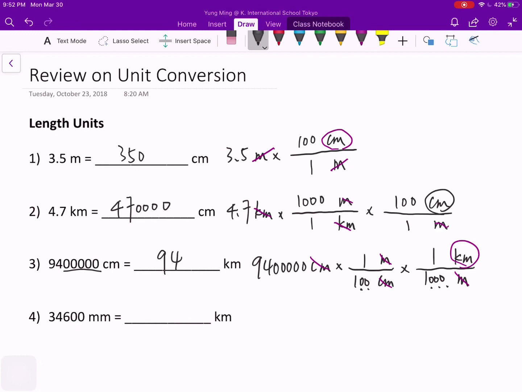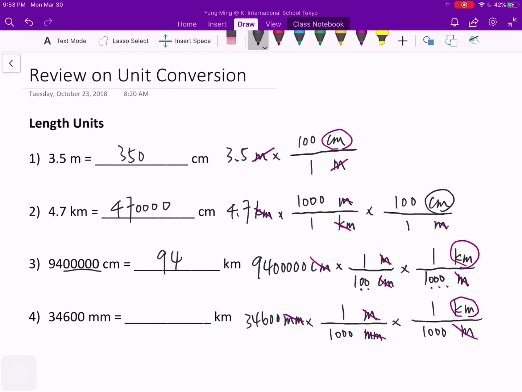Okay? Last one. 34620 millimeters. I have to go through a few steps over here, but there's a little shortcut because I know I can go straight from millimeters to meters. Of course, for the other examples, if you know how to use the shortcut, you can do so as well. You don't necessarily have to go through 2 steps. But so I go from millimeters to meters first, and I go from meters to kilometers, and that's exactly what I want. I know that 1 meter is 1,000 millimeters. 1,000 meters exchange for 1 kilometer, and happily I can cross, and cross. Okay, I got the kilometers left. That's exactly what I want. In this case, that basically means I need to divide by 1 followed by 6 zeros.